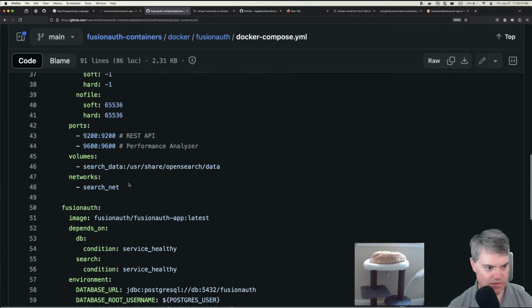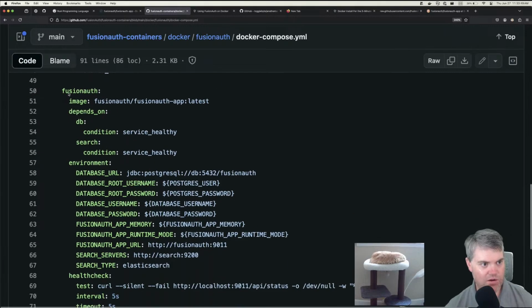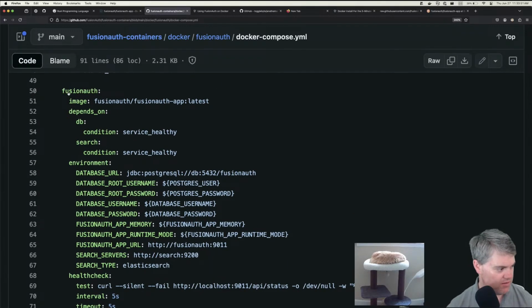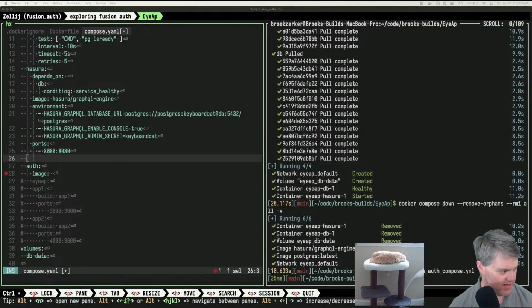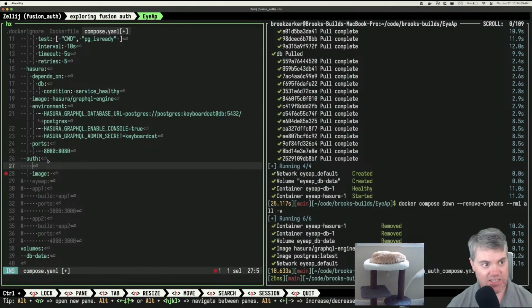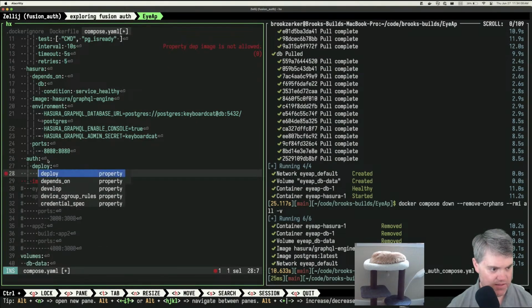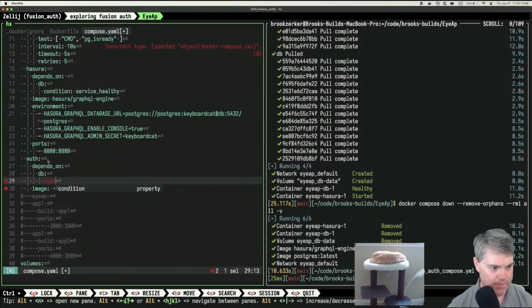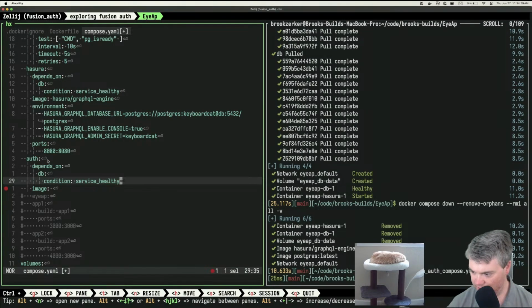Okay, so I'm going to put this over on the side. All right, so we have auth. So first off, this is going to depend. So we have a depends on DB, condition service healthy. Okay, so that's good.